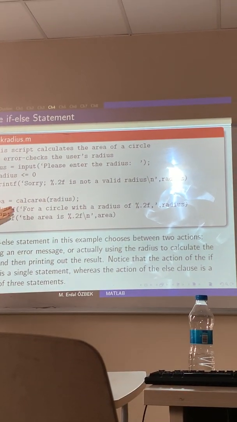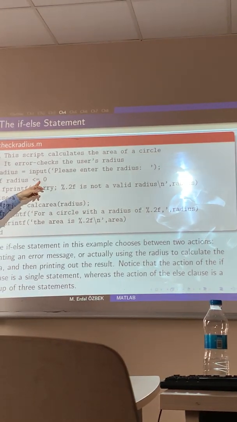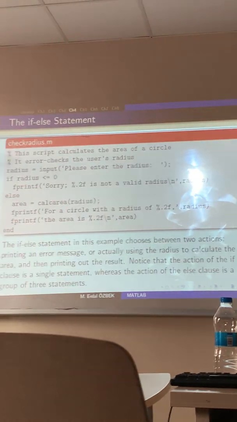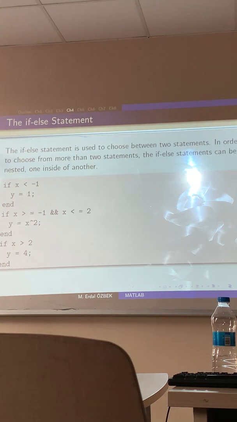Then you can give the answer. So if you have some errors, write an error function, it's very nice, right? If it is negative, there should not be negative values. So you say that it's not a valid value, so you can control the error.